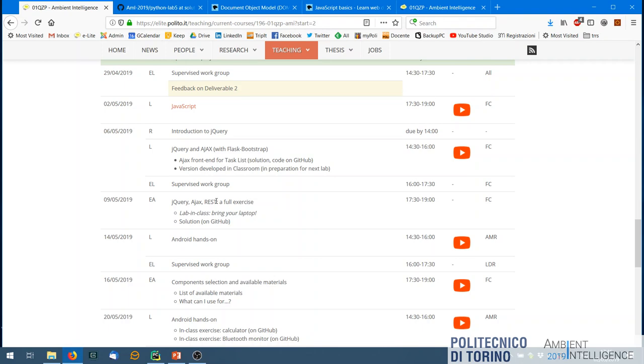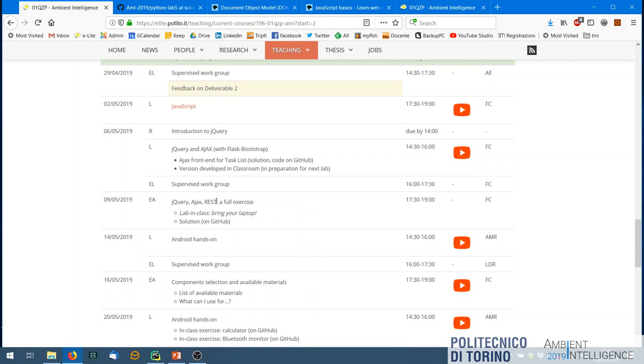We'll have a text for the exercise like we do normally in the lab, but for calendar reasons, it happens on a Thursday. So I will ask you to bring your laptop to the class. This is going to be next Thursday, a day from today. We'll have an exercise here where you can work on your laptop. Just a practical issue.